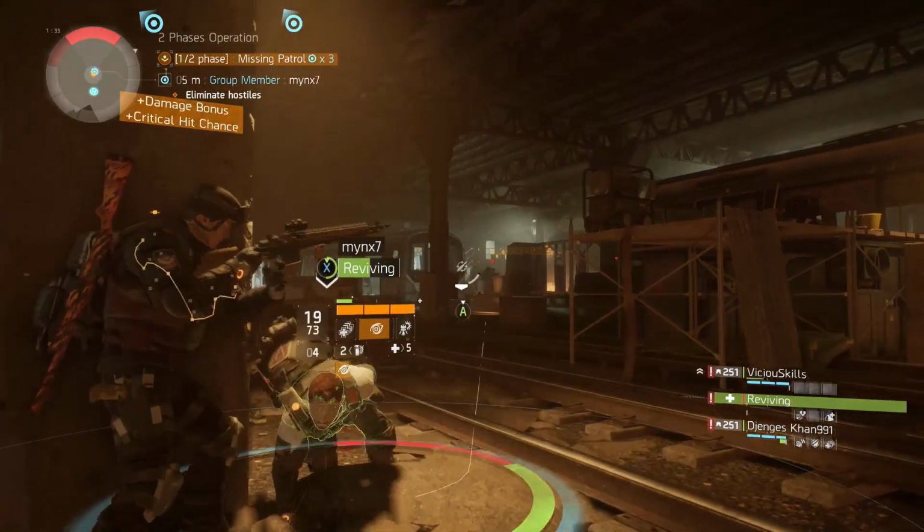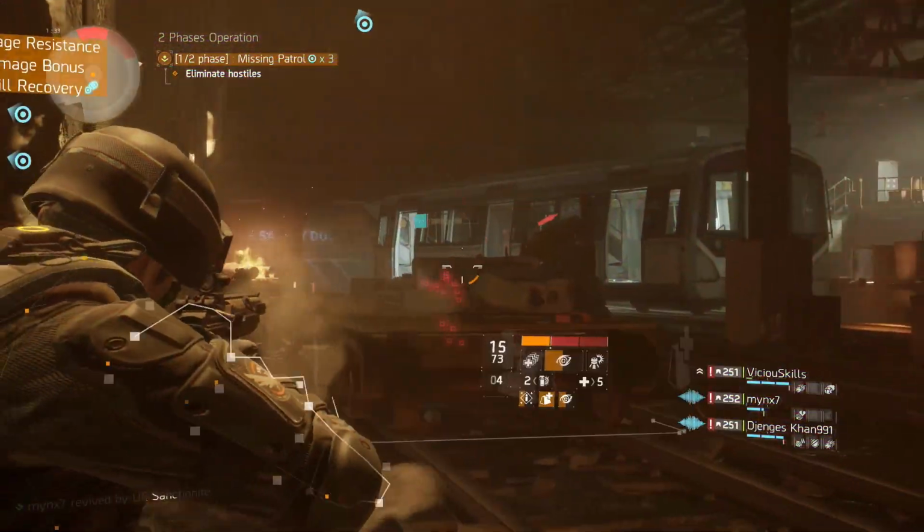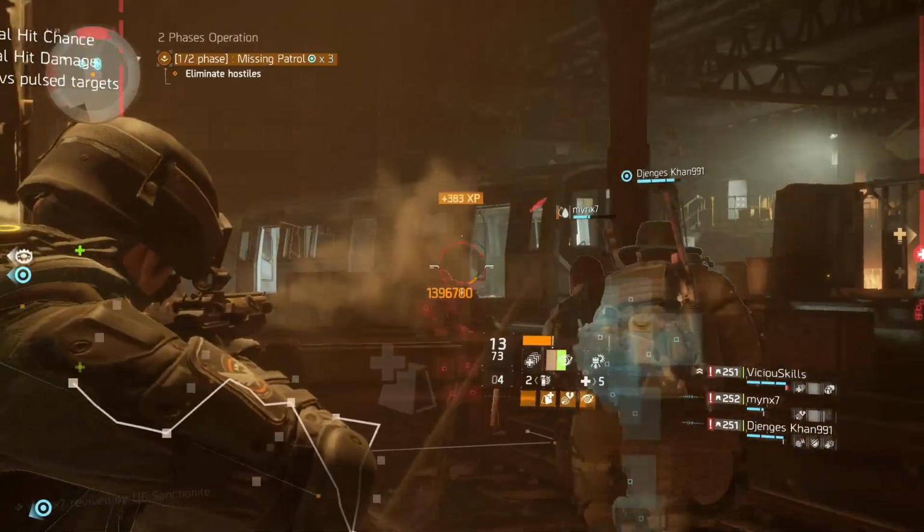I would say mix up the signature that you're using whenever you feel like. If you're in a group of randoms who die very quickly all the time and you're trying to do harder content, go ahead and try the medical wing signature.